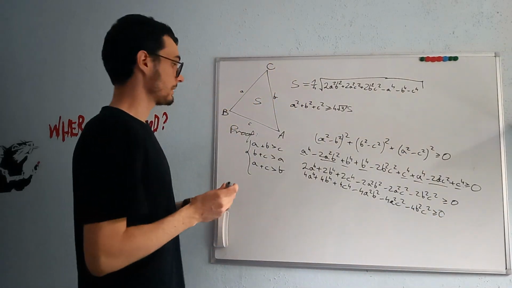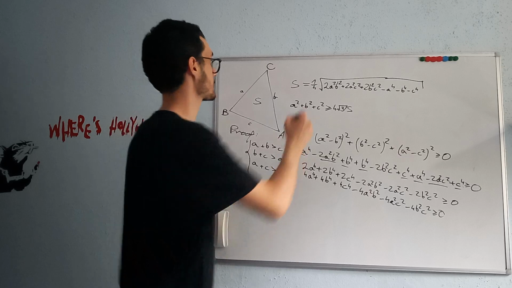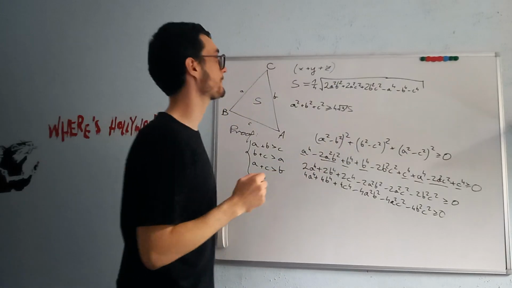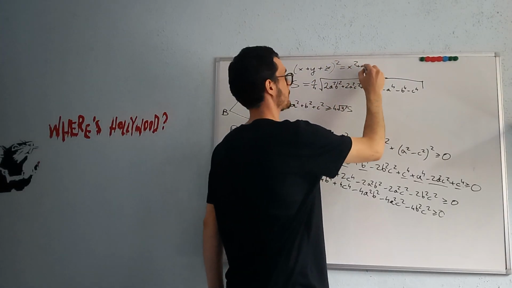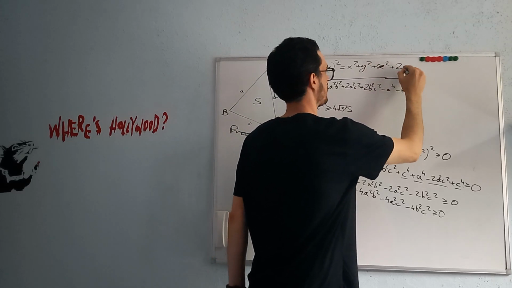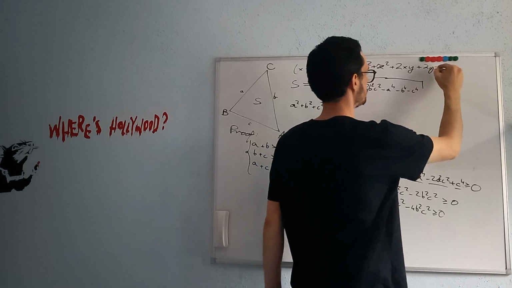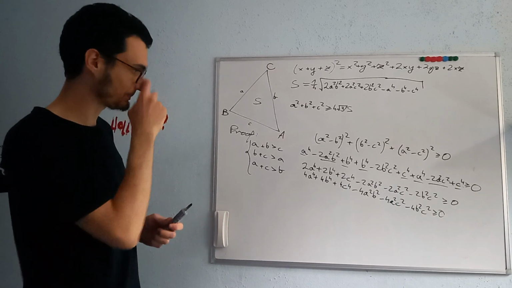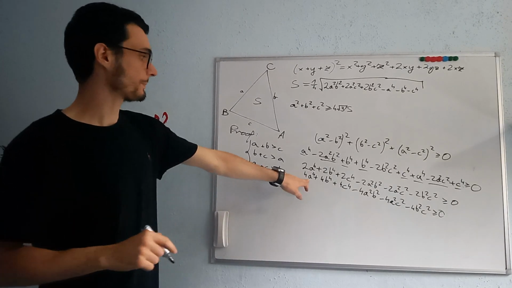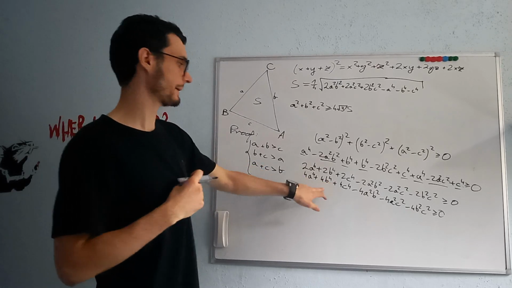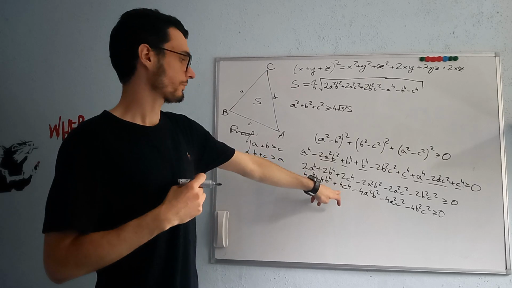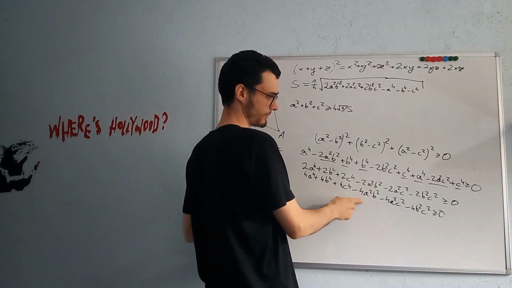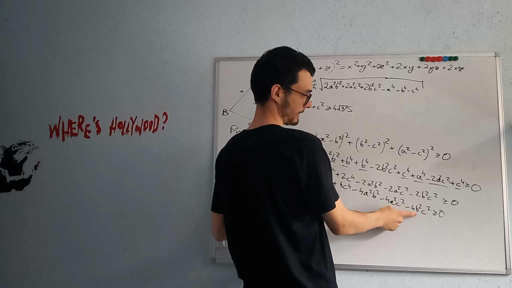Okay. Now we know also that the square of a sum of three numbers is, okay, so we'll be subtracting 3 times a to the power of 4, 3 times b to the power of 4, 3 times c to the power of 4, and adding 6a squared b squared, 6a squared c squared, 6b squared c squared.